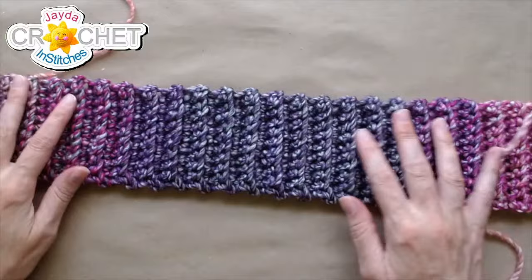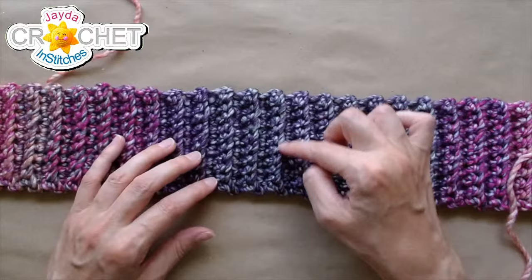So remember, if you're making it for children, it's going to be a little bit narrower. Us adults, 10 stitches, children, 6 stitches. You want this to wrap around your head and not be too tight and not be too loose.